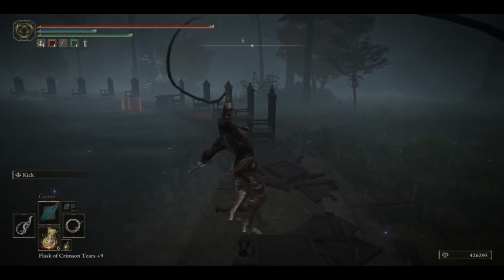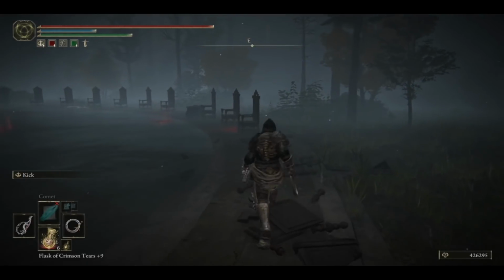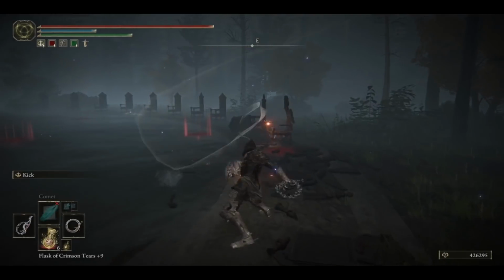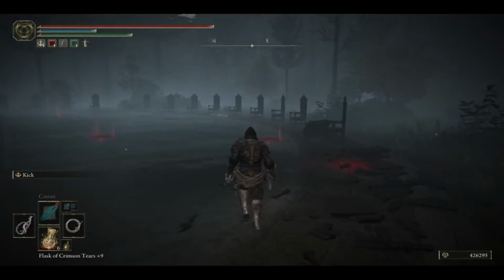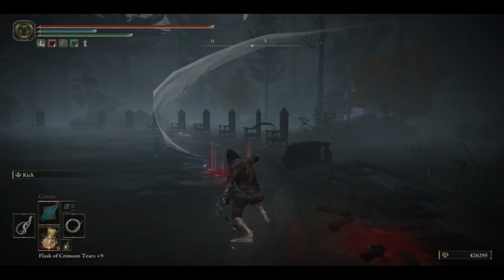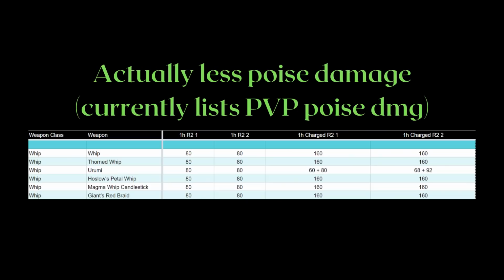I believe the charged heavy attack of the Urumi is even more significant than any of the other weapon moveset differences I have already covered. Something interesting to note though is even if you happen to land both hits of the charged heavy attack, you will be doing less poise damage than the regular charged heavies. I don't think this is that significant though, because the main point of the charged heavy attack is the reach and the damage.